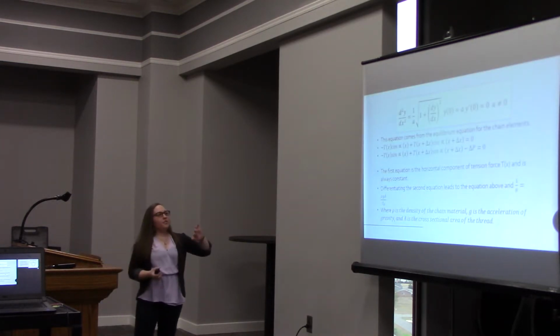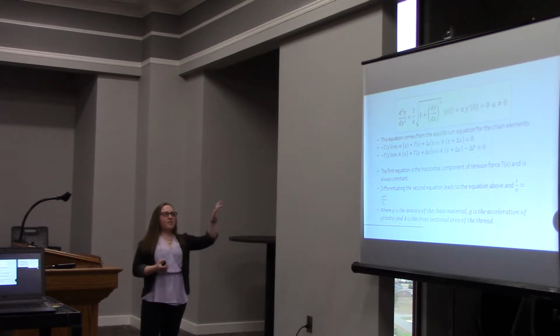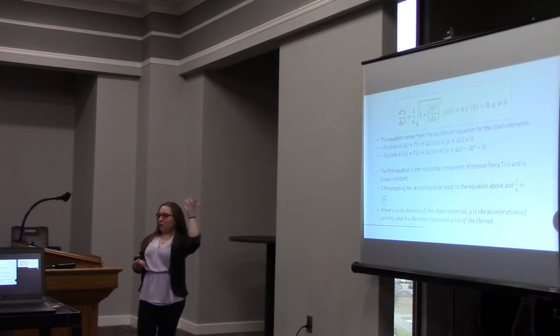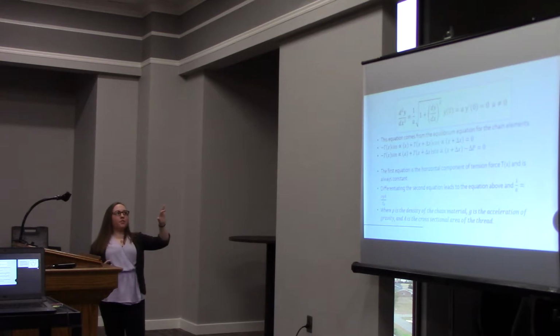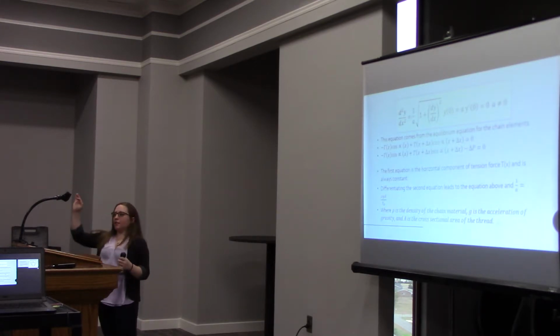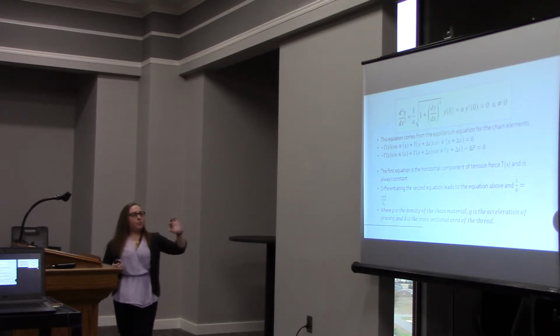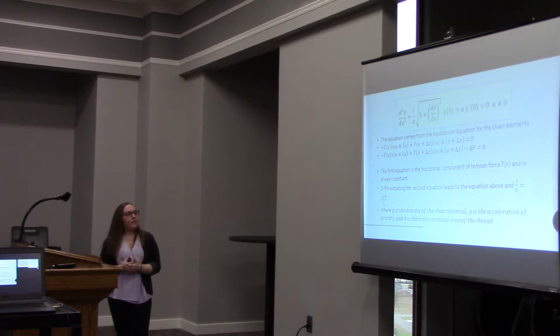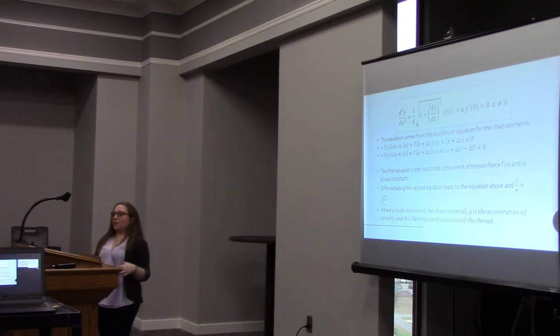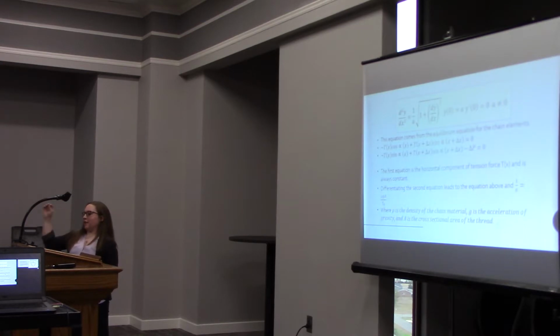So they come from these two equilibrium equations, and that top one is the one I had to solve for the problem, that's the differential equation. So that'll give you the tangent line for each point. So you get these two equilibrium equations, and the horizontal component is the tension force, and it's always going to be constant. It's going to have the same tension for every single point on that curve.